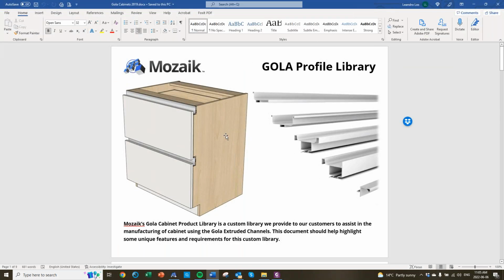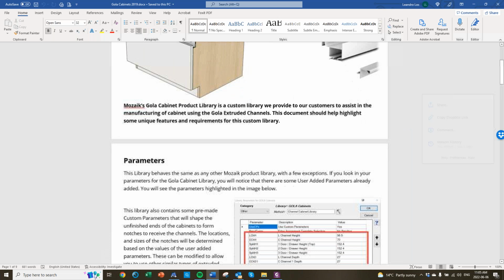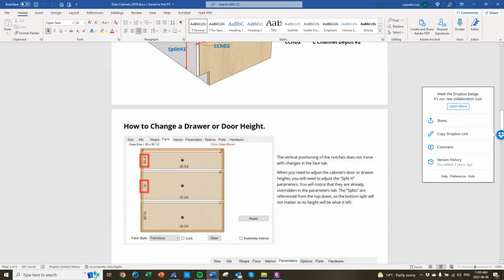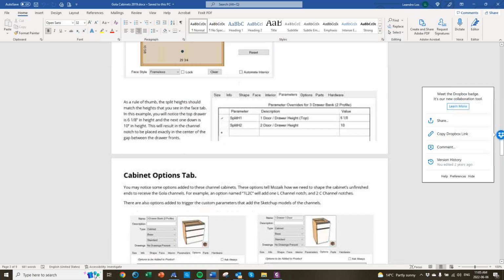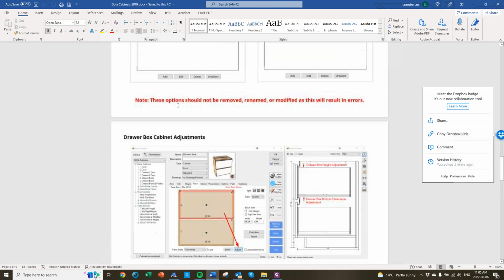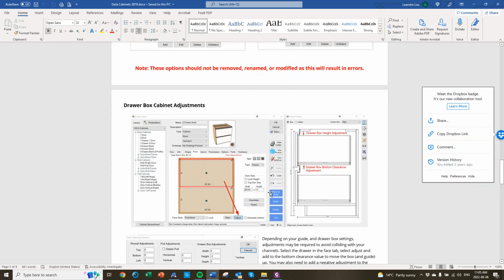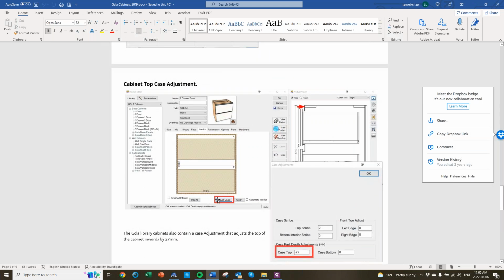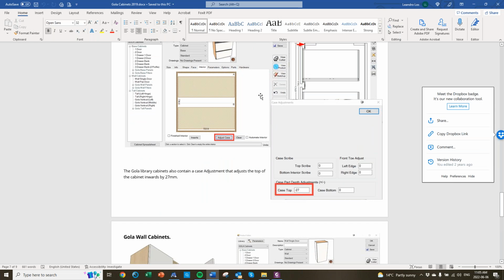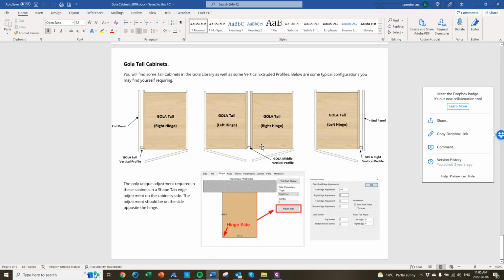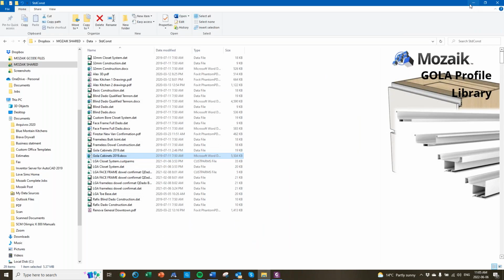Yeah, so if you look, you can see you're learning about where to change the settings, how to change your splits, make sure those numbers match the other ones. And this actually goes through how the library is made in a little more detail, showing you to make sure you adjust your drawer box bottom. And everything I would show you in a training, actually I didn't show you this. You want to adjust your top back if you do add one. Generally, you won't add one. So this library hopefully will show you a few things.